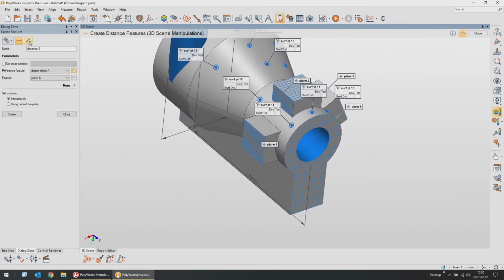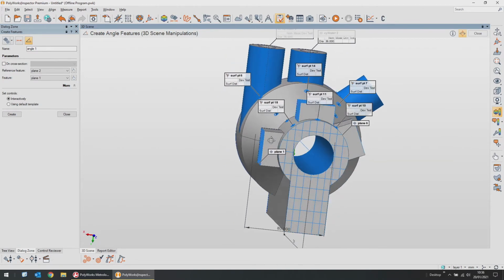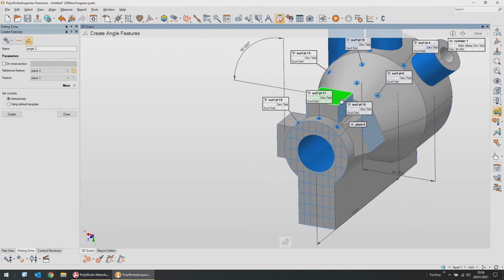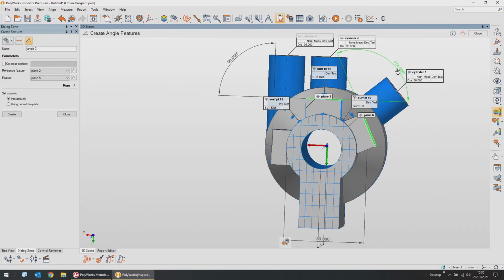So jump into my angle tool. I'm going to create an angle between the top plane, side plane. If I turn this into my Z view, I can see this a little more clearly, that I can actually position my angle, determine which angle I'm referring to. In this case, it'll just still be 90 degrees regardless. But if I also do the same between this plane and this plane here, you can see I can either have my kind of acute angle or my opposite angle.